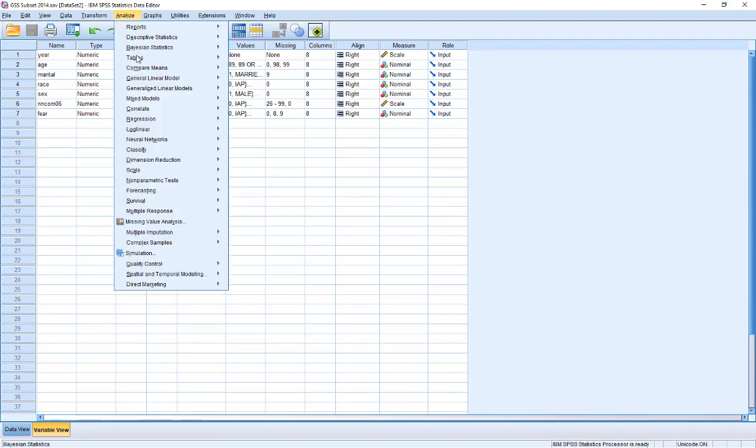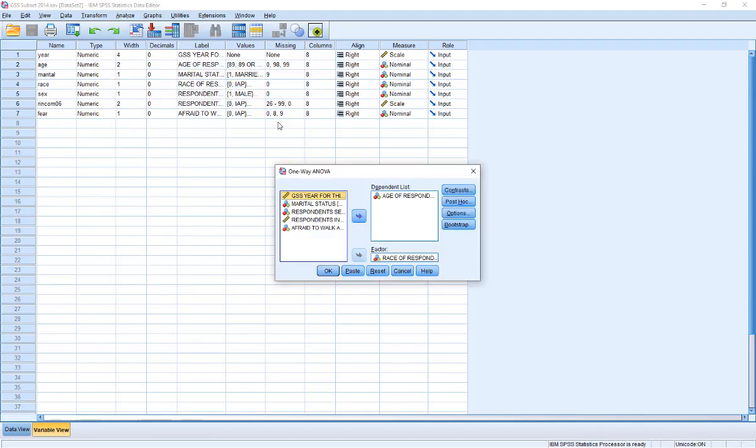And this time, I'm going to go to Compare Means, ANOVA. I still have to leave age in here because it's my only continuous measure in this data. I'm going to take that out, and instead, let's put in marital status. And now, remember, it saved all my commands from last time, which means that the descriptive and the Tukeys are both going to come up as part of the output. And I'm going to say OK.